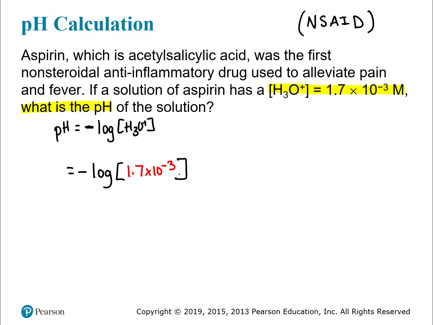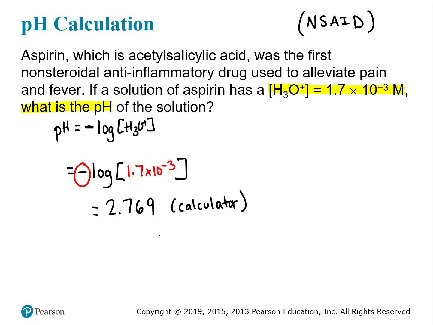You enter this into your calculator. Again, don't forget the negative sign. It is key. If you don't include it, you will get a very wrong answer. I'm going to circle it here. Don't forget the negative sign. Your calculator will tell you this answer. So you should at least try putting this into your calculator and see if that's what you get.